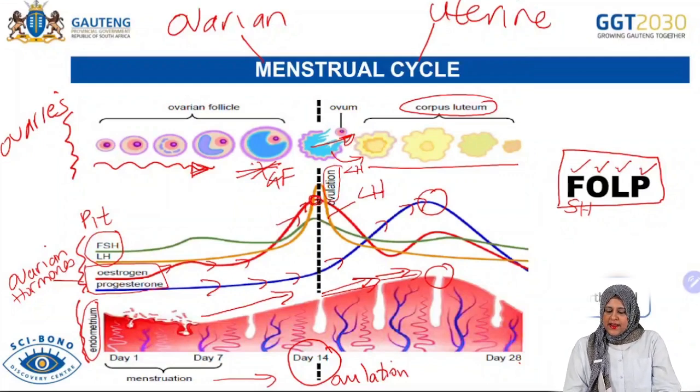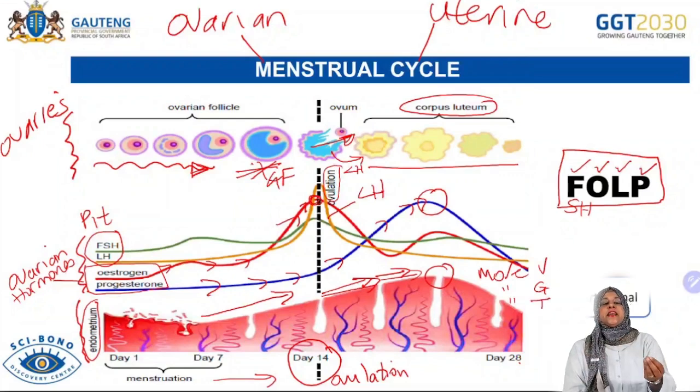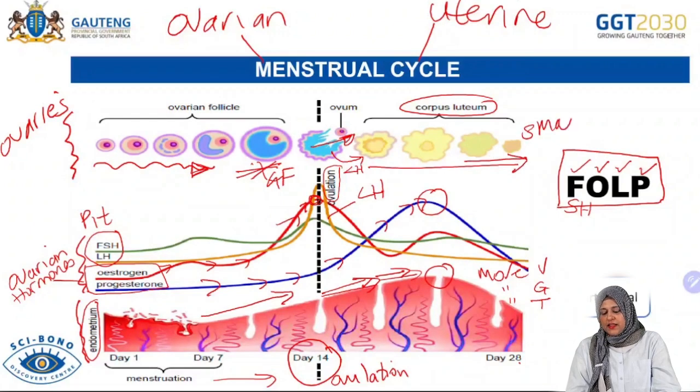Right. So now, when the corpus luteum forms, we said the progesterone forms, and you can see that the endometrium is quite high. Now, the corpus luteum, can you see here, it's getting smaller and smaller. It's disintegrating or degenerating, which means that no fertilization took place. So what happens? The progesterone level immediately drops down. And when that happens, you can see how the endometrium is going down here as well. And that would lead to this process that will start again. From day 28, we'll move back to day 1, and that process will be menstruation.